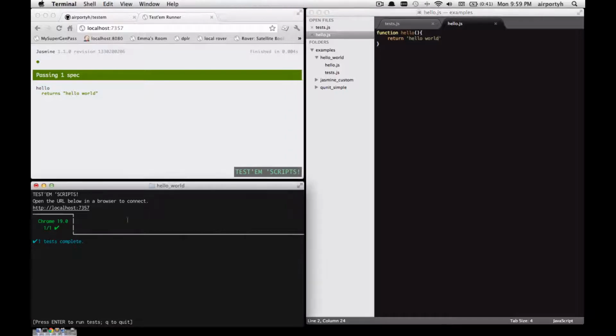A little bit more about this user interface. So as you can see in the bottom, there's just a very short line of instruction that says press enter to run test. So at any point, you can hit enter to rerun the tests, and Q to quit. So obviously, if you hit Q, it'll quit the program.